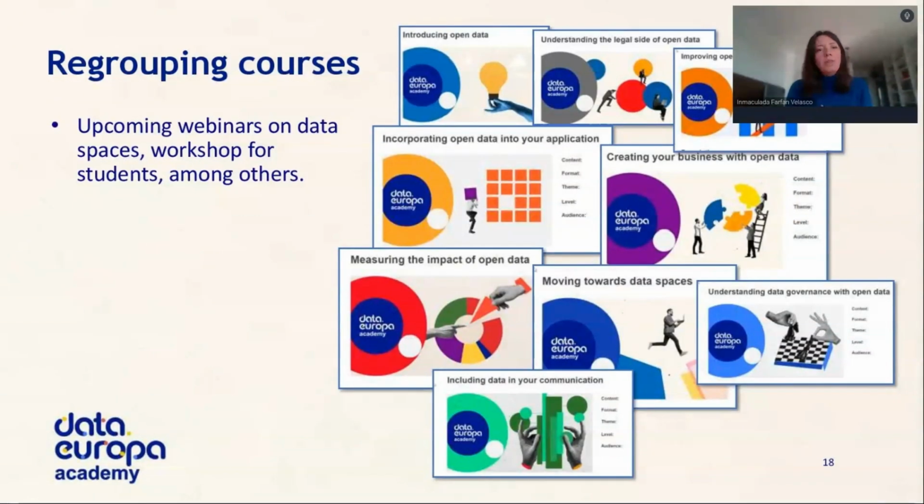And just to follow up on this, we deployed last year the Data Europa Academy version 2, I would say. We saw that we needed a big restructuring of our lessons and to map them into courses. The strategy was that we did this profiling exercise and divided the different profiles depending on the level of expertise. Then we also did a selection per keyword or per topic. So you will find some on communication, data visualization, data spaces, businesses, journalism, quality, impact, portal, or policy.